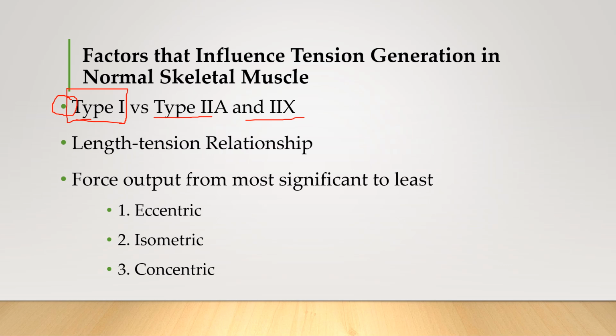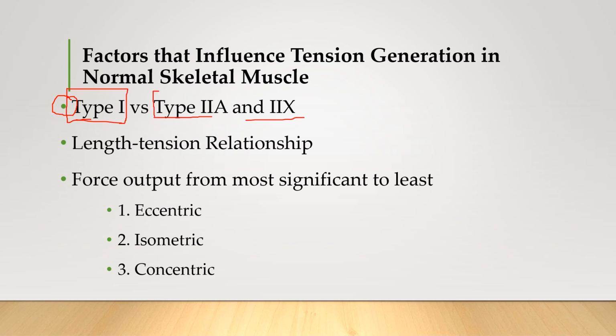So type 1 muscle fibers, we think of these as being slow twitch muscle fibers, okay? So there are postural muscles. So back extensors, we have a lot in our legs. Anything that resists gravity, pretty much anytime you're standing or sitting, would be considered a type 1 slow twitch muscle fiber. They are really, really good at resisting fatigue, meaning that they can contract over a long period of time without getting tired. Okay, so we're going to talk about the different energy systems again and try to relate them to type 1 and type 2 fibers in the next chapter, but let's just keep going with these different muscle fiber types.